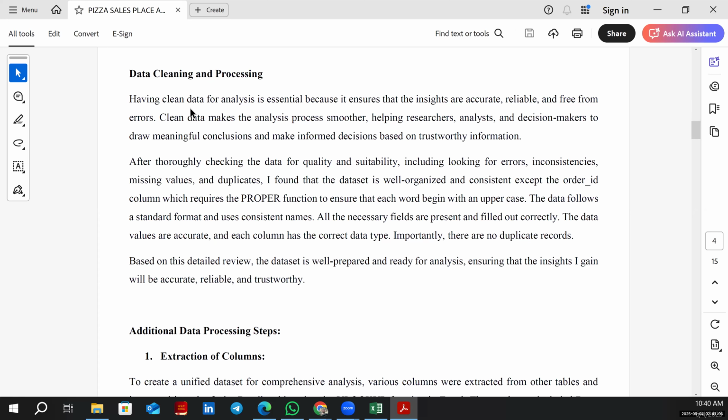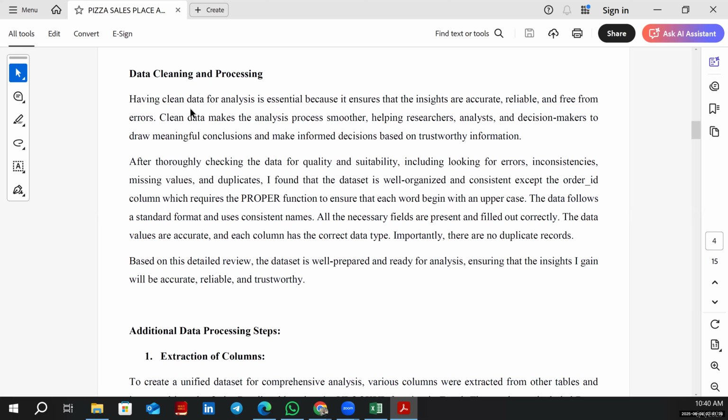Very clear. I didn't have to do much cleaning, but there's a particular column I needed to apply a function to, to make it clean and simple. So anybody reading this knows that I have done data cleaning on the particular column, and the function that I used. Do you guys understand what I'm saying? Okay.